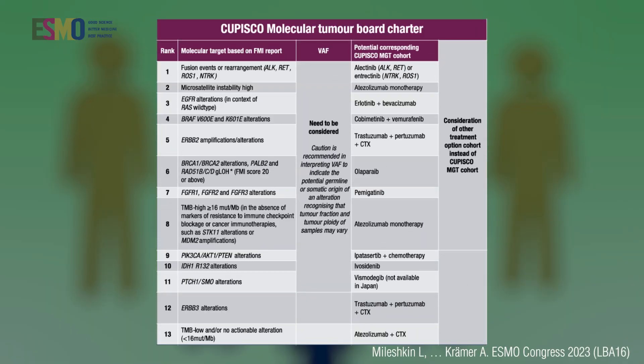The COOPISCO trial has shown that the strategy of performing next generation sequencing and then delivering molecularly guided therapy, including immunotherapy, is superior over platinum-based chemotherapy. The molecularly guided therapy in that trial was delivered in different strata because different patients have different targets. Although it was a large trial, it is difficult to conclude on specific strata, so we only know that the whole strategy — target identification followed by molecularly guided therapy — is superior to platinum-based chemotherapy.